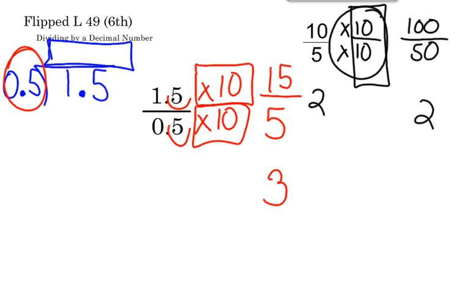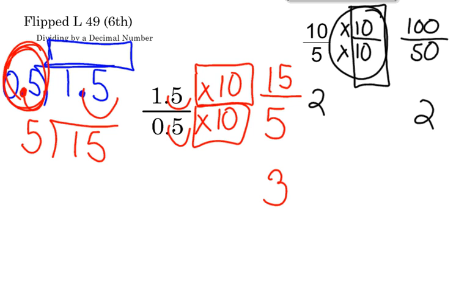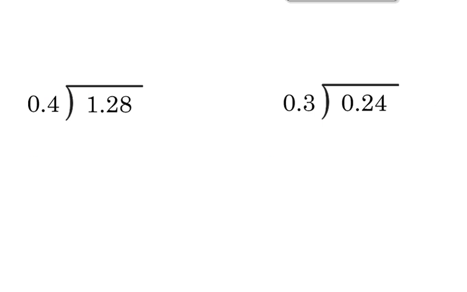As we look at it over here with our box, what did we, in essence, do? We looked at our decimal here. I moved it over one place value here, and I have a 5 now. Because I moved it over 1 in the divisor, I also need to move it over 1 in the dividend. So the new problem is 15 divided by 5, of course.